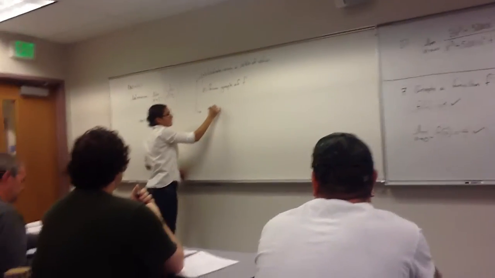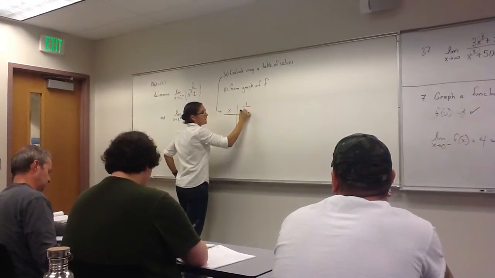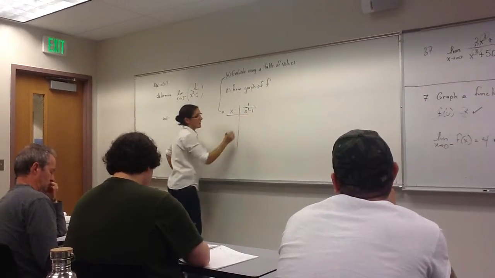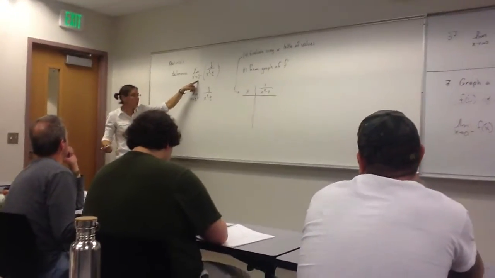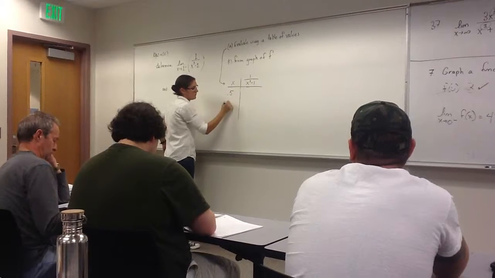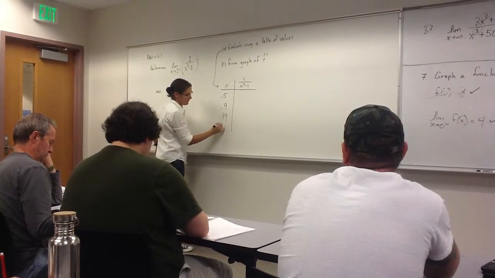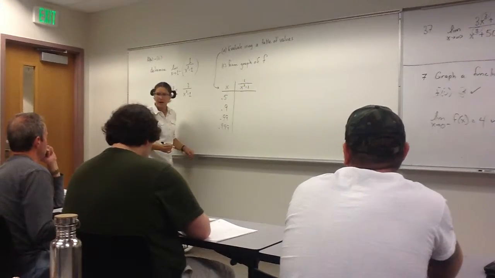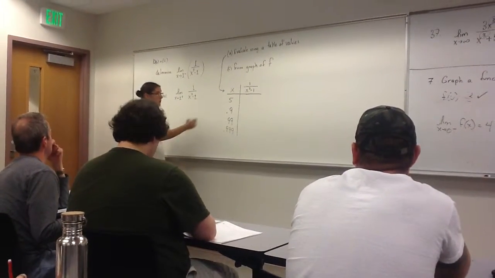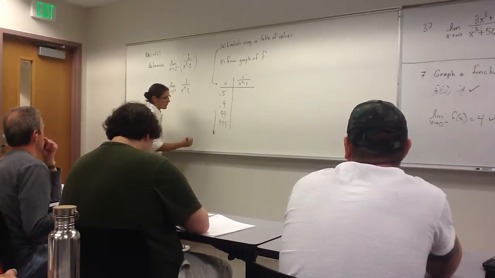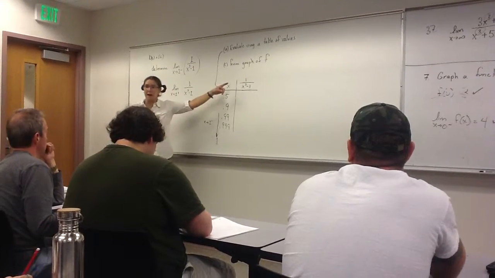So in part A, we're going to look at values of x and evaluate them in 1 over x cubed minus 1. And we're approaching 1 from the left, so maybe we start with 0.5, then look at 0.9, 0.99, 0.999, and evaluate each of these x values in our function and see what happens. As x is approaching 1 from the left, we want to know what happens to these y values.